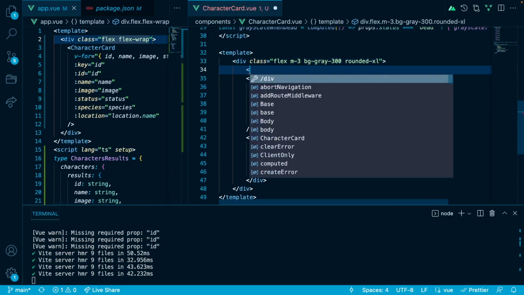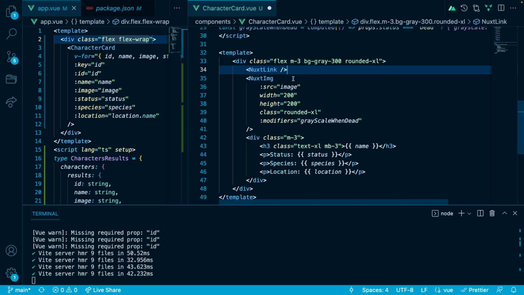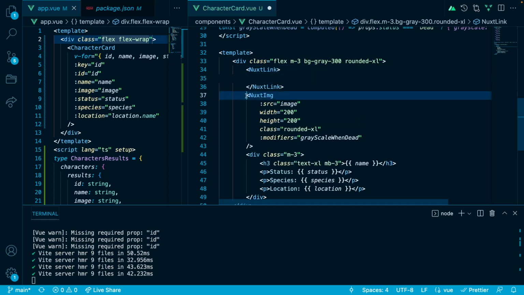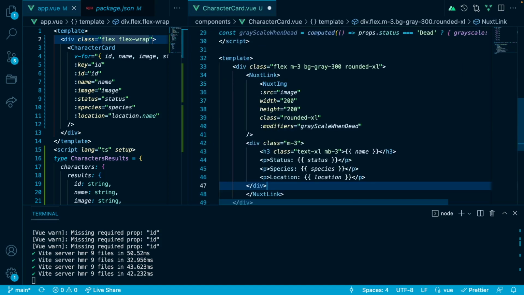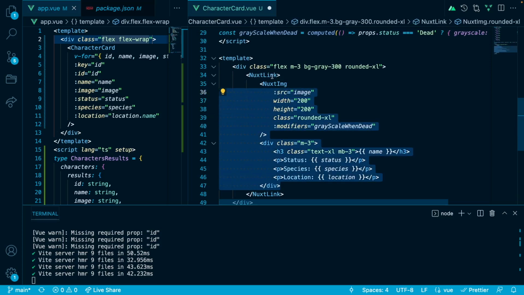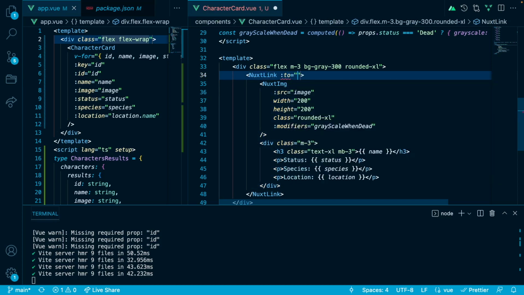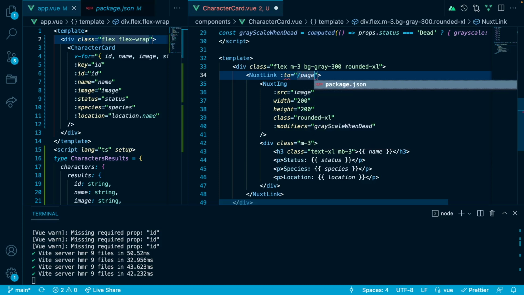So we will say NuxtLink, and we will copy this inside of this NuxtLink, and inside this NuxtLink we will say to, and we will say pages, let's do this, /pages/.